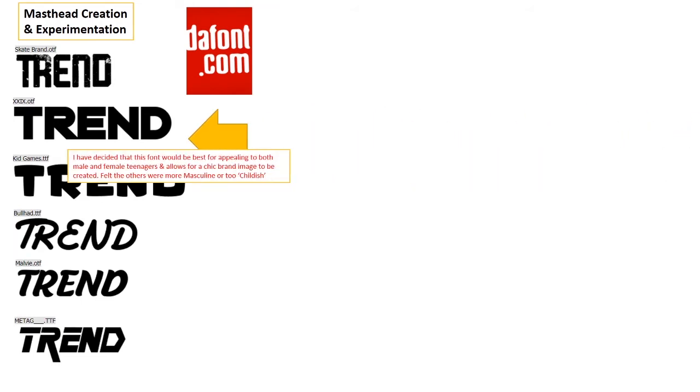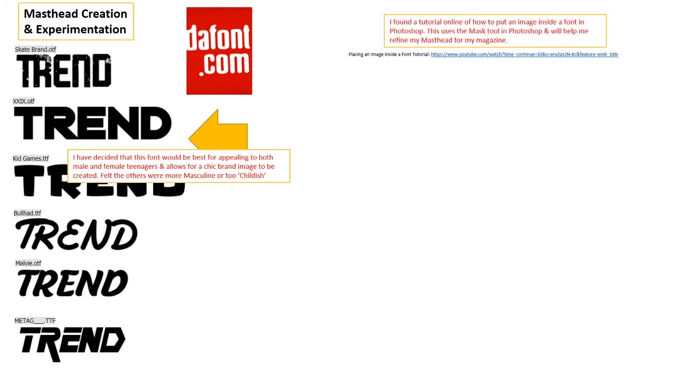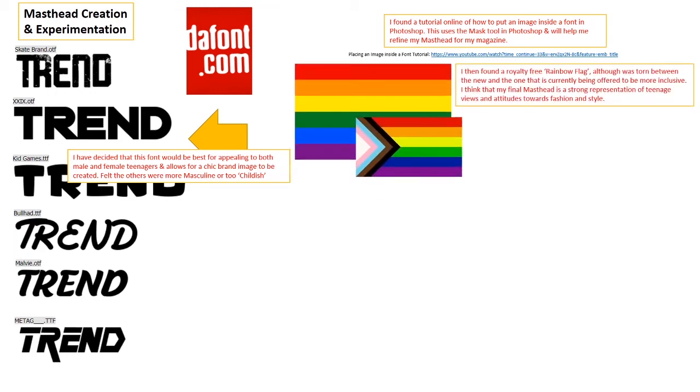So I decided on this font. I think it appeals, quite chic, and it would appeal to both males and females. I felt the others were either too masculine or too childish. So I found this tutorial online because I wanted to show off how to make a masthead, how to create a mask for different elements. And so I found something that I wanted to create with it.